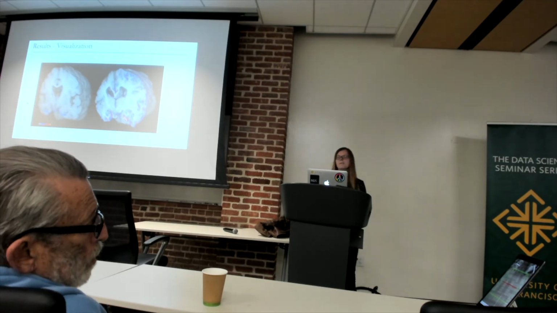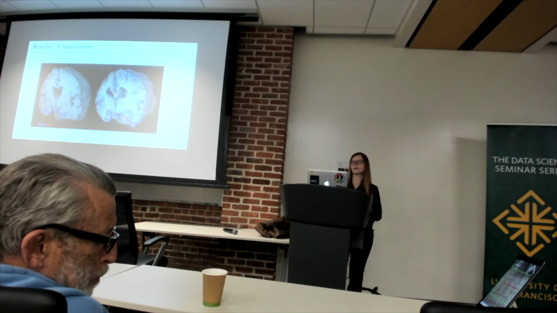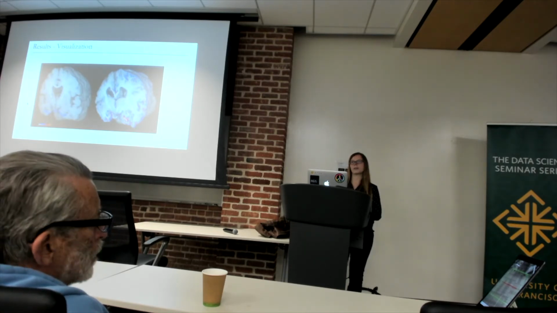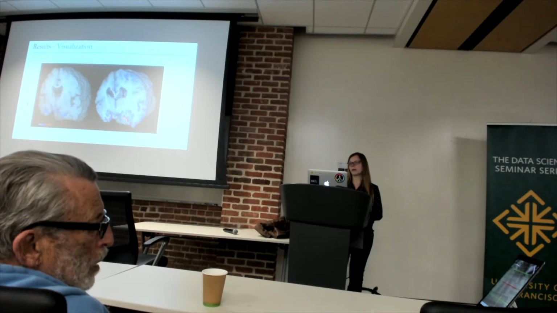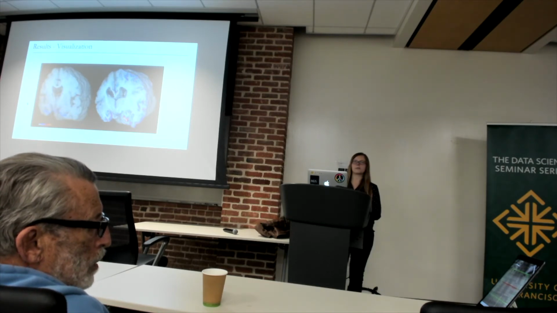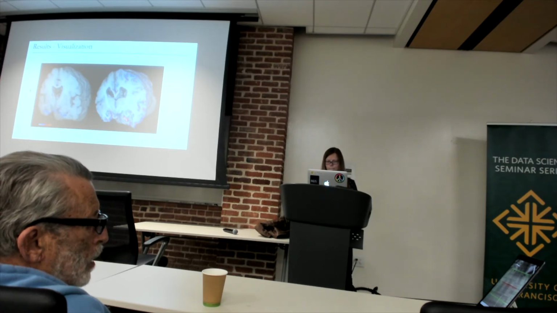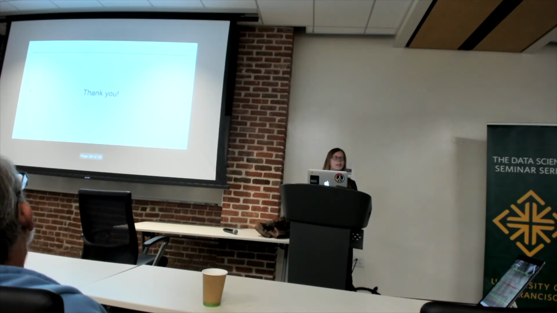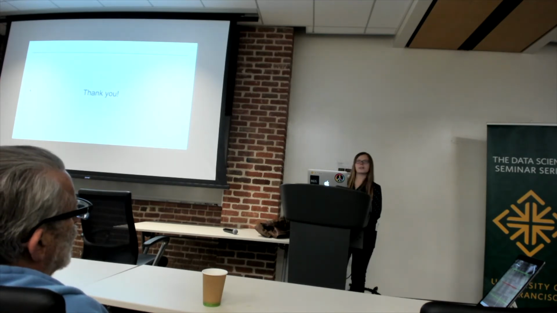And this is a very general method. We are using this for tau, but this can be retrained for another kind of protein and adapted. This kind of method can be adapted to other kinds of images as well, histological images. And yeah, so thank you. That's my current project at UCSF.